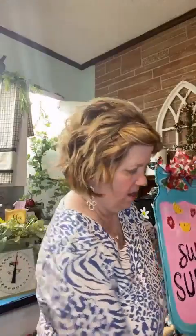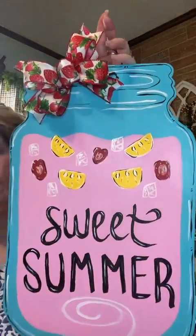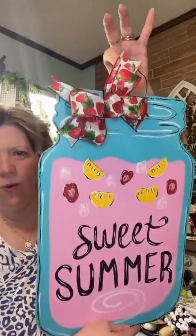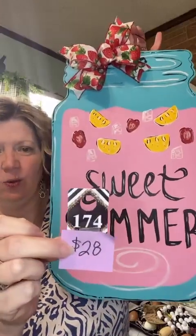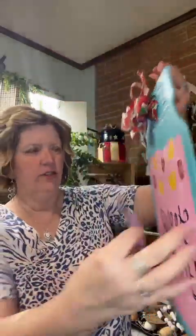All right. Next, I have a door hanger here. Let me measure it because I forgot to do that. The actual wood part is 18 inches tall, and this is all hand painted by me. It's a sweet summer design with some lemons and strawberries, and then I added a strawberry bow at the top. It has a wire hanger. The number for this one is 174. It's $28. 174 for $28.